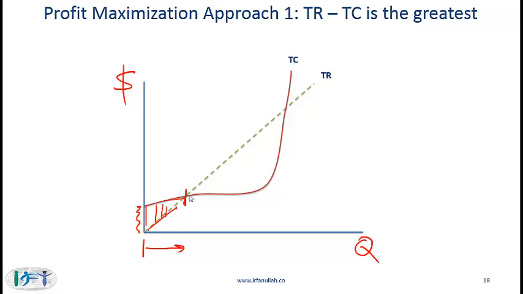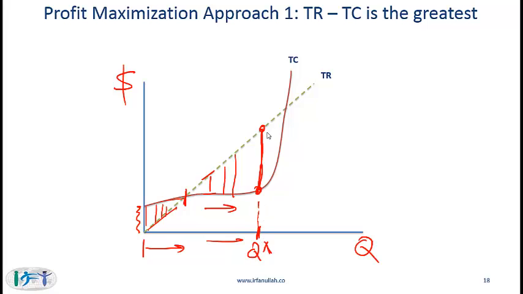After the break-even point, the total revenue is more than the cost, but you can notice that as we move to the right, as we increase quantity, the profit is increasing. We need to find the point where this distance, the distance between total revenue and total cost, is the maximum. Roughly speaking, that would be this point. So our profit maximizing quantity would be over here.